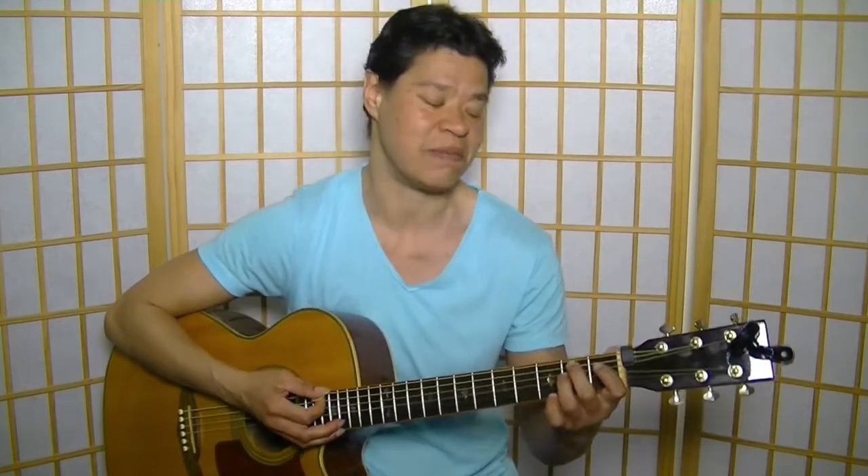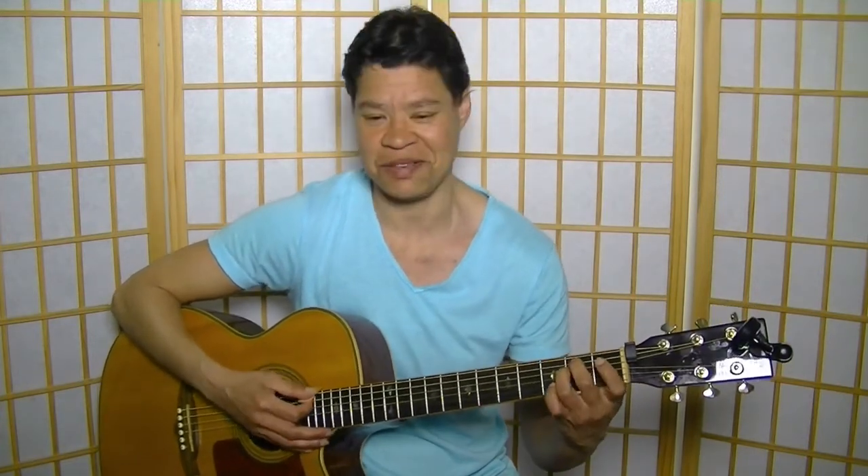What we have is the key of E minor. If you want to match it with the original recording, just place the capo on the first fret and you will have it in the absolute key of F minor. In recent years, I've never heard him do it in that particular key, so just take the capo off and play it in E minor.